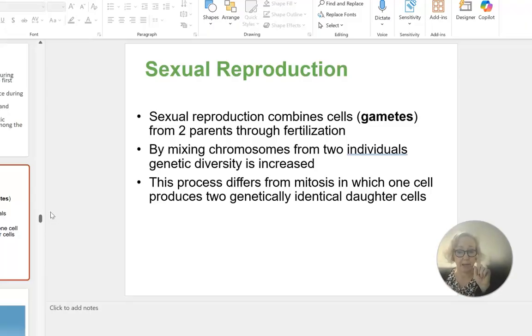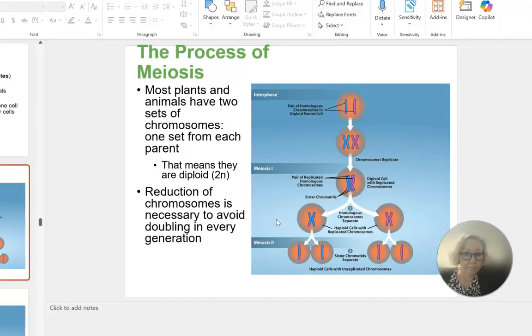You have half from your mom and half from your dad come together, and you have pairs of chromosomes that create your genetic diversity. This process differs from mitosis in that we're kind of just doing mitosis twice, if you can imagine. You double your chromosomes and then you divide it by 4. Like this. Okay, so you have two, a blue and a purple, and you double it. Remember, that is S phase of interphase.